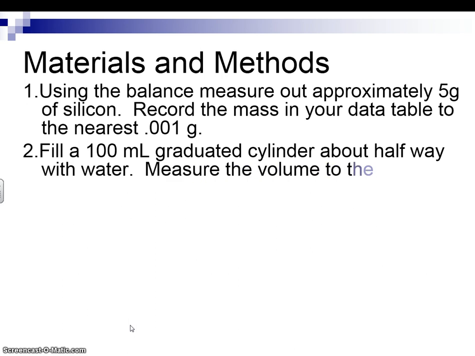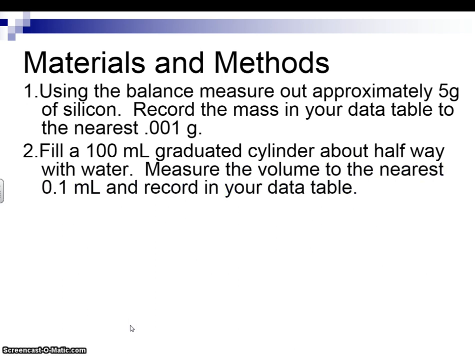After that, you're going to need to find the volume. Remember, to find the volume, you fill up your graduated cylinder. You're going to write down the initial volume. You're going to add your sample, write down the volume again with both the water and the sample. And then later, you're going to go through and write down the actual volume of the sample. You can't write that down yet because you need to show the actual calculations in the calculation section.